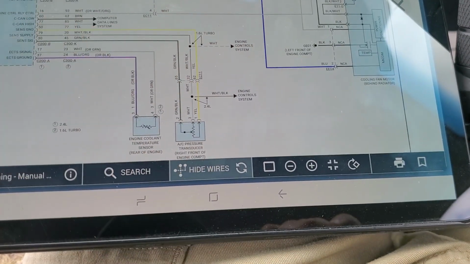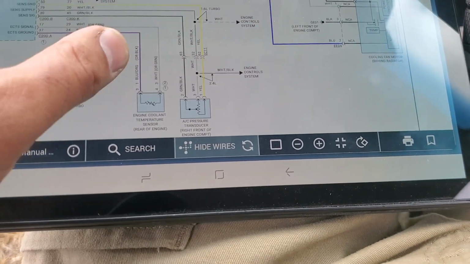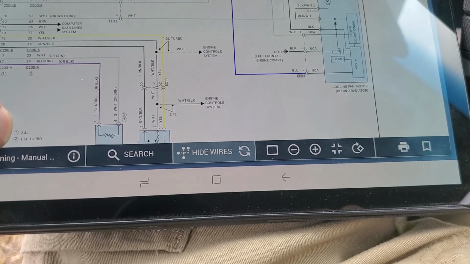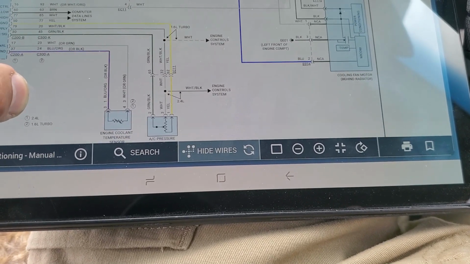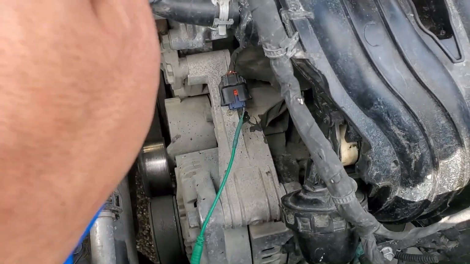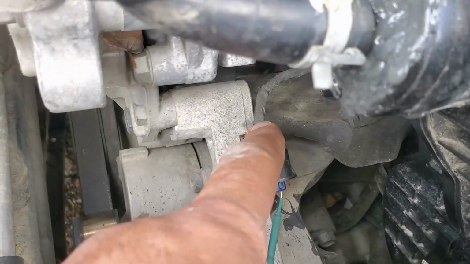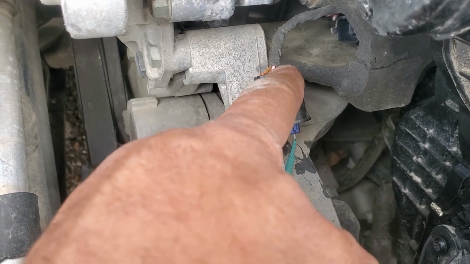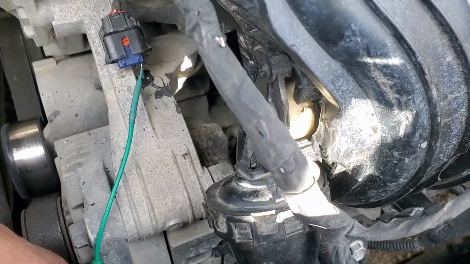Engine control system. Let's go take measurements at that sensor. Put the key on and probe on the red. There is a red, what is that, pink or white, and then brown.